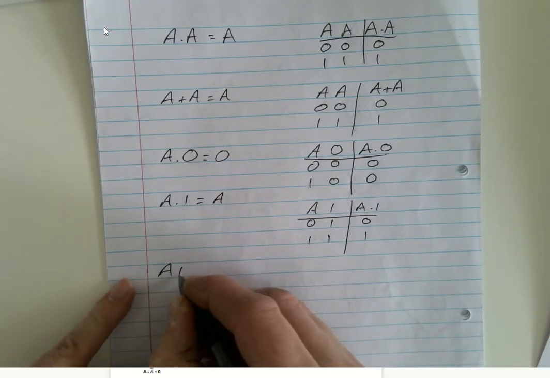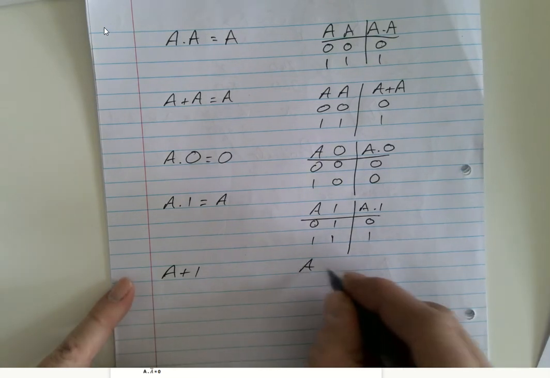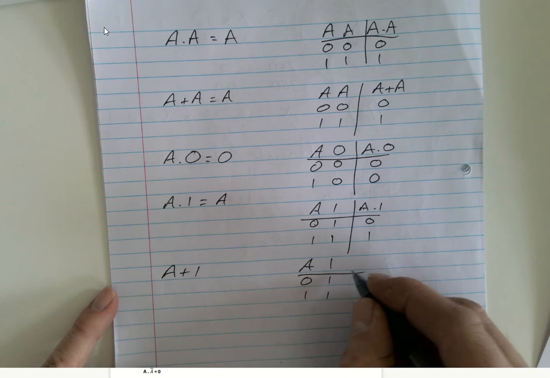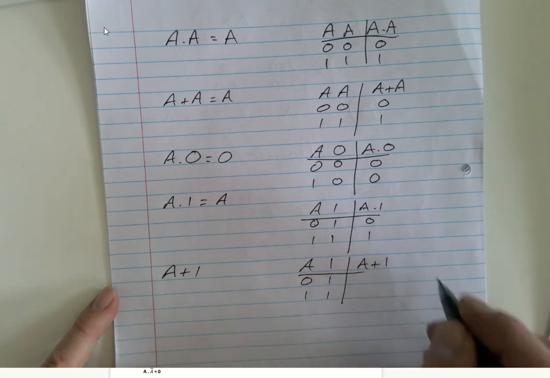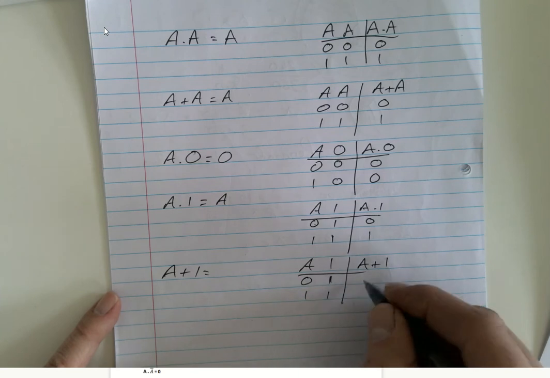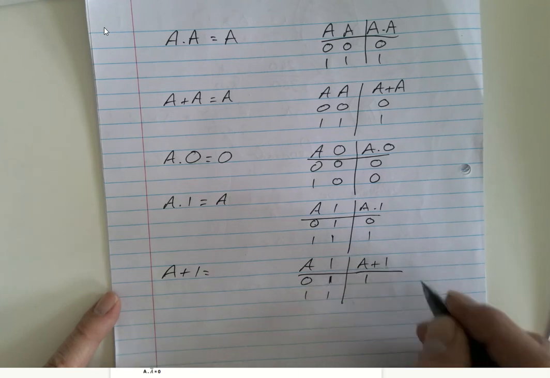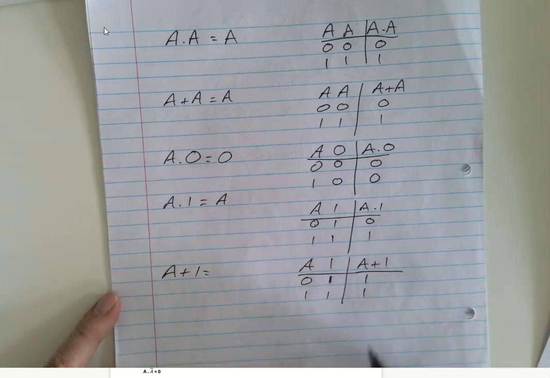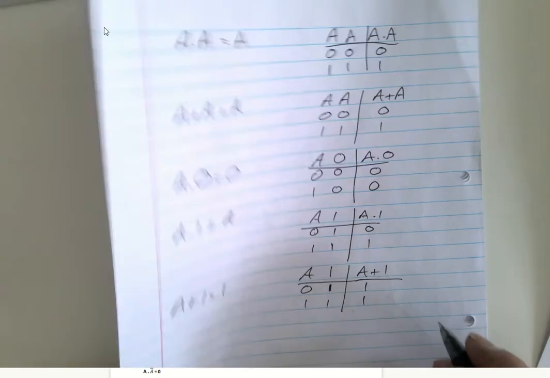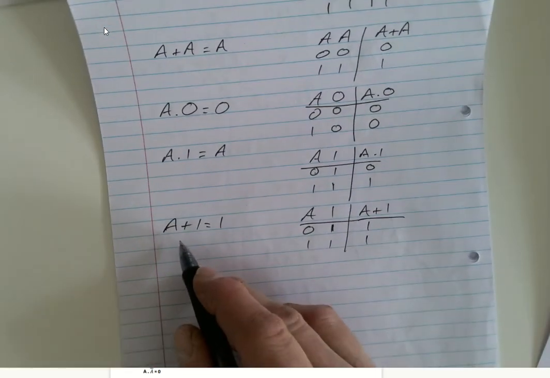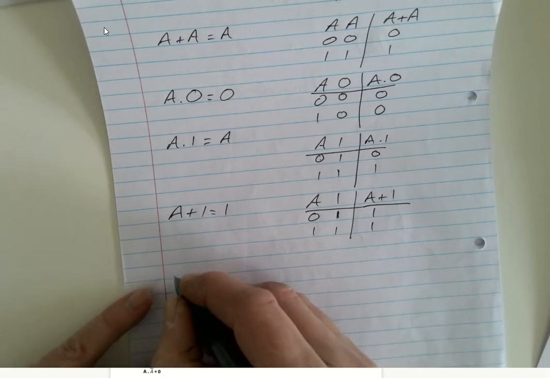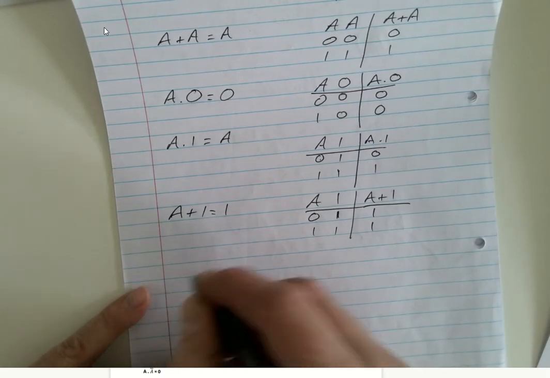Let's go and have a look at A OR 1. A is 0, 1, the 1 column is 1, 1, and this time it's going to be A OR 1. Now this actually simplifies to 0 or 1, only one of them has to be true. So that gives 1. 1 or 1 also gives 1. So A OR 1 always gives a true output. It's a great way of cancelling out some terms in expressions.